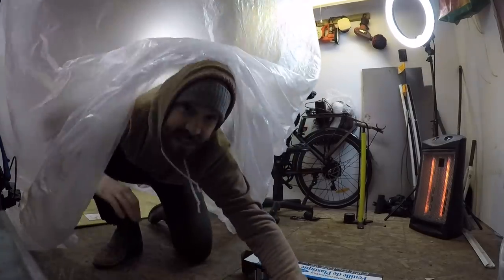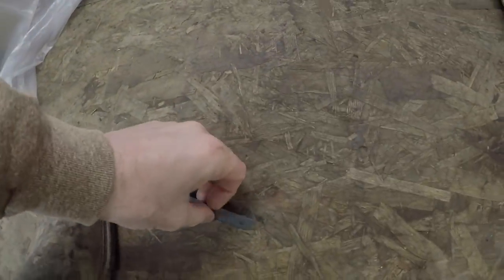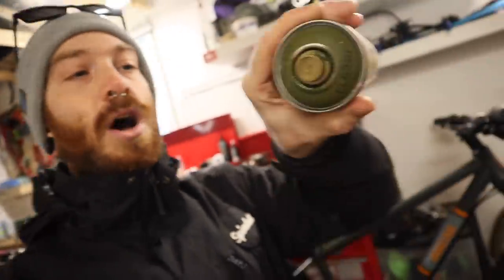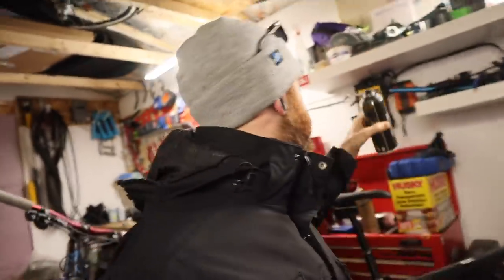By the end of this, the frame will have its base coat, and tomorrow I'll be able to do all the wacky zany stuff. Mistake number one: I didn't give myself a door, so there's no tight seal on the ground. Nothing in here is getting paint on it except for this frame. The base coat was Montana Gold olive green. I also bought Montana Black pink, and the top coat was Montana Black — they call it black pink.